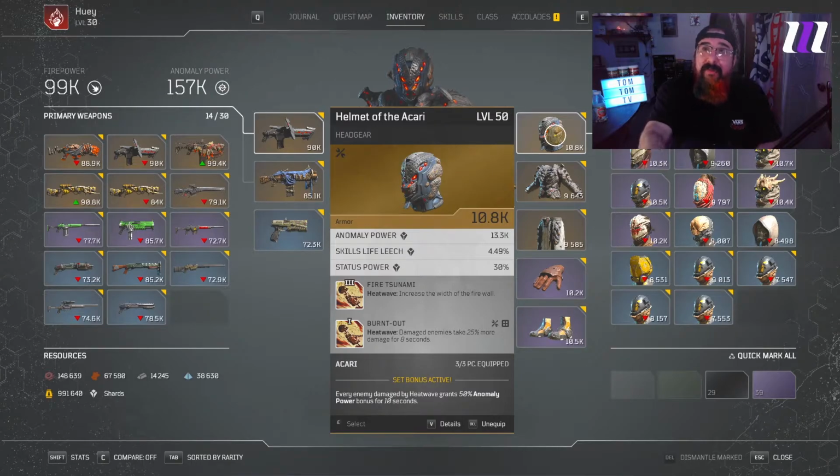But for Heat Wave, your Heat Wave will not be debuffing a damn thing if you do not run the Burnout tier 1 mod. All right, this actually turns the Heat Wave into a debuff. Burnout, Heat Wave, damage: enemies take 25% more damage for 8 seconds.